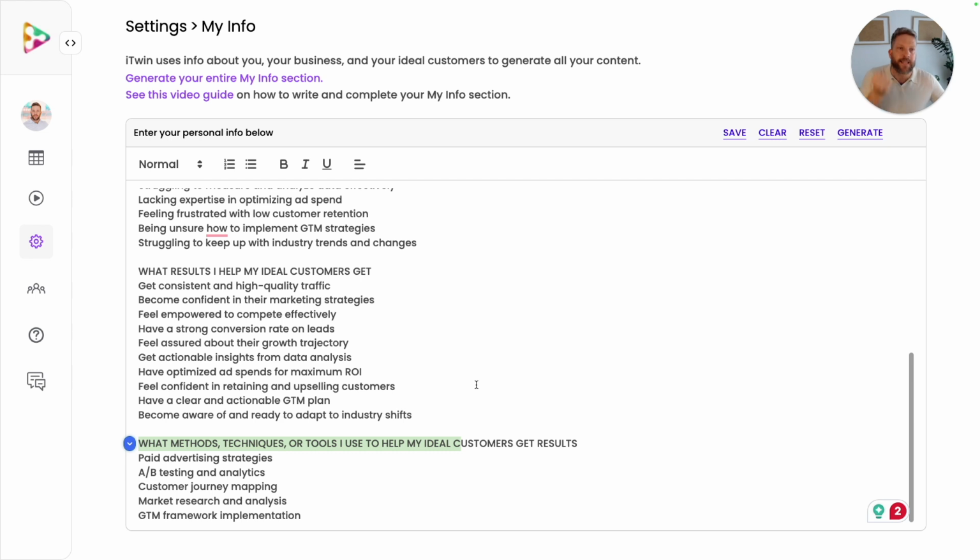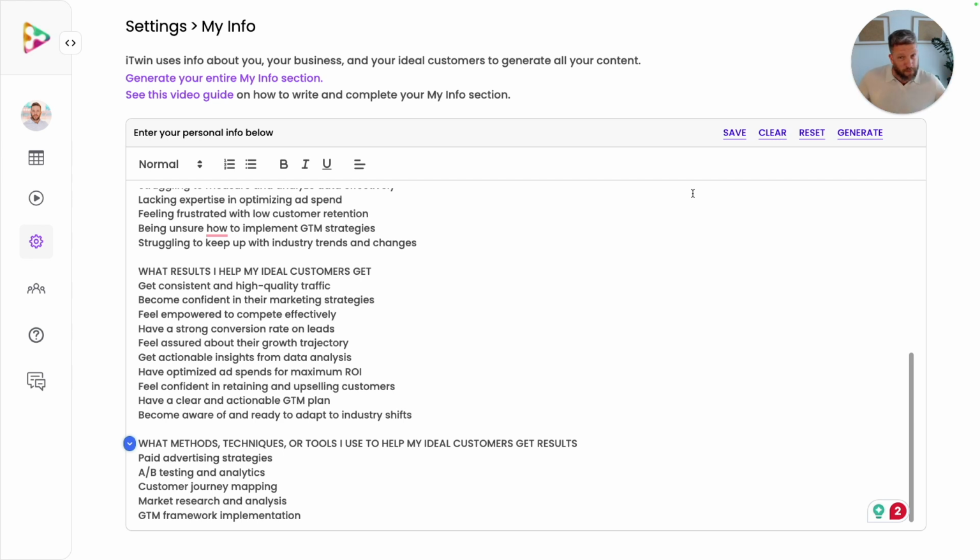So all of this is essential, quintessential information that you need to provide to any generative AI like itwin.ai, ChatGPT, Claude.ai, in order for generative AI to give you a high quality response. So basically the quality of the outputs and responses you get from generative AI heavily depends on the context you provided to it, right? So if you simply say, generate me 10 ideas for my social media content, AI will go all over the place, ChatGPT, because it doesn't know what type of content.